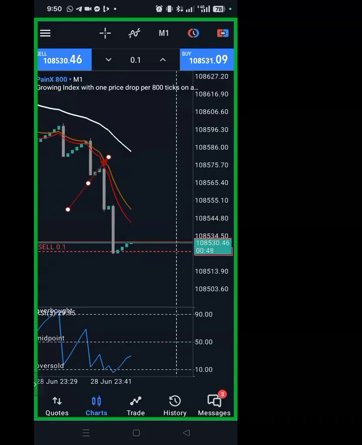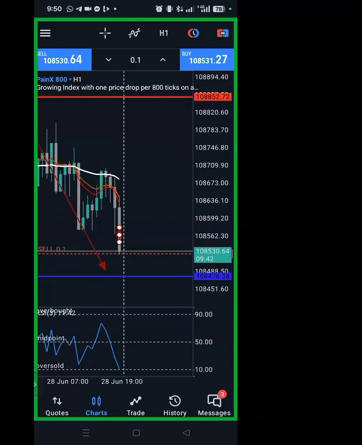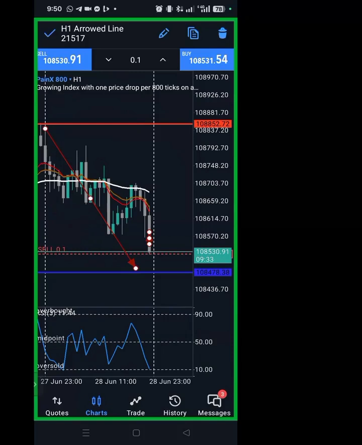If you go on 1 hour, you'll find out that every one of these candles is below the 50 moving average, telling you that the market is down. When the candles are above the 50 moving average, it is telling you that the trend is upward. That's the reason for this 50 moving average. It actually confirms the trend for us.